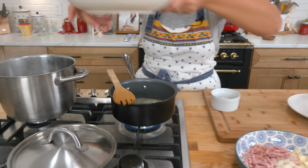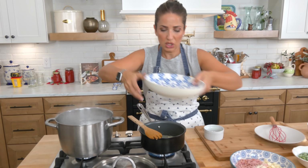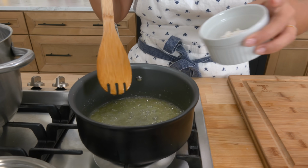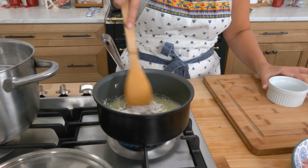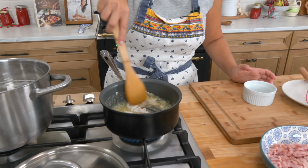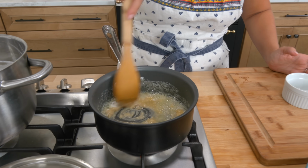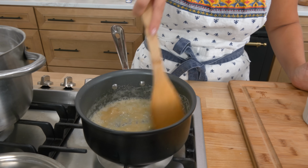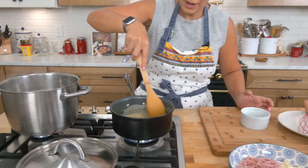Water is up to a boil. We're gonna add that in. And I'm just gonna cook my pasta until it's pretty much fully cooked through. We're not looking for al dente here. Add your flour. It's really important that you cook that flour in the butter for a solid 30 seconds. You just no longer want to see white bits of raw flour anywhere.